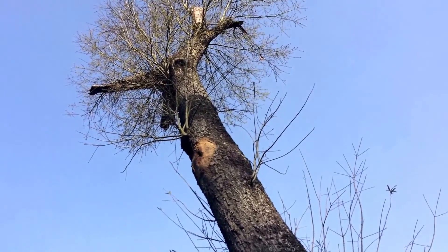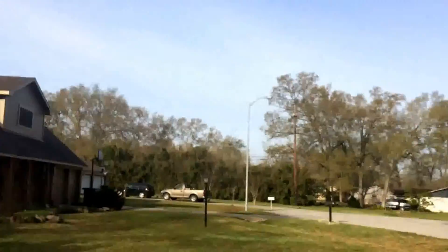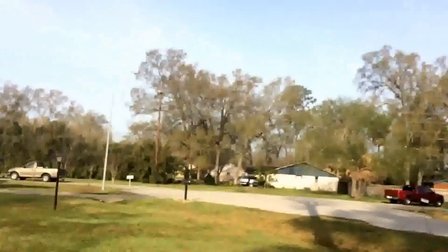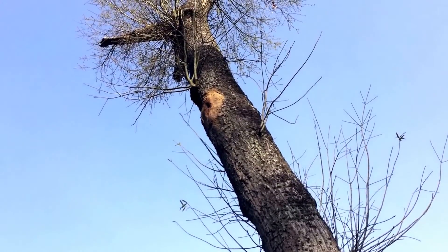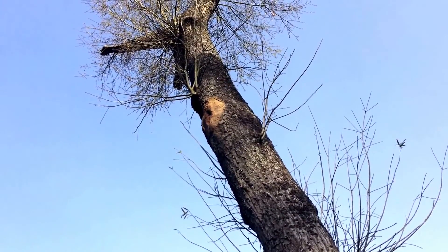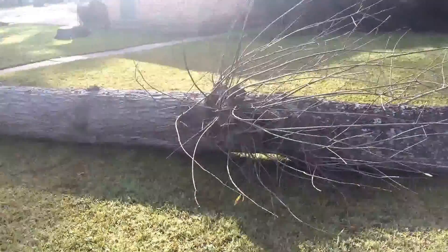We're going to go ahead and take the tree down — it shouldn't be any problem. It's really leaning hard already, leaning right out into this open space. We'll get on the underside of it, take it down, then cut out a section as needed and split it open like a watermelon to get to the bees. This should be fun, let's get it done.